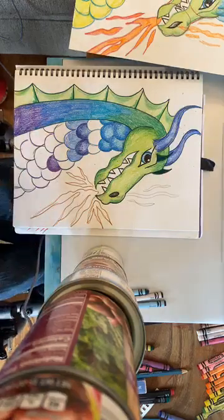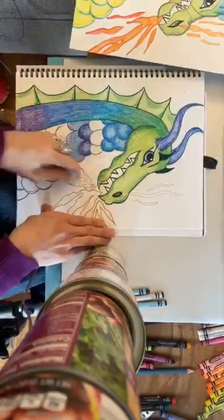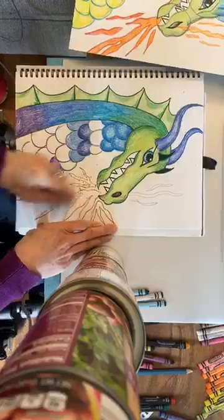Okay, and then you can go back and once it's outlined, get your eraser and erase those pencil lines that you no longer need.